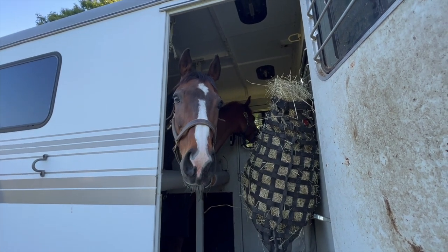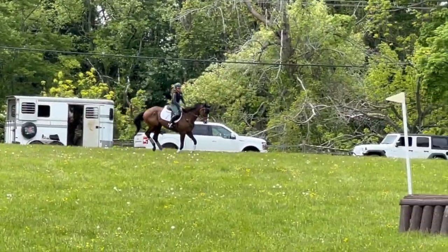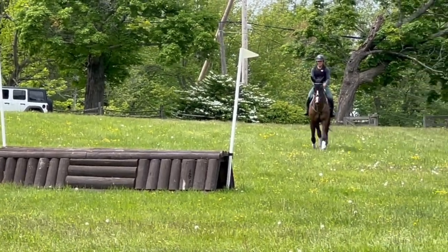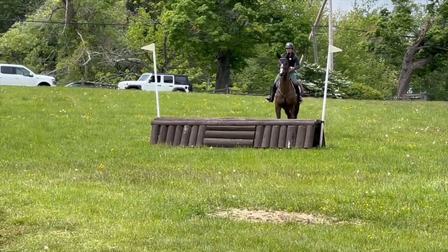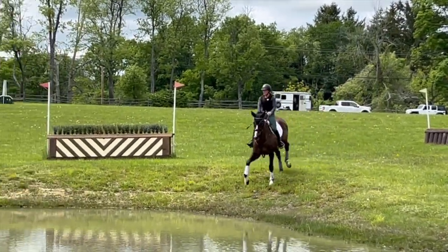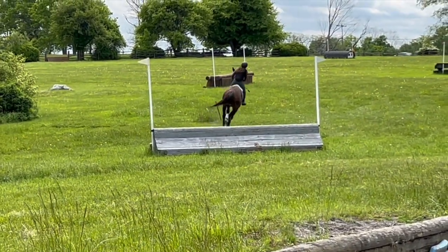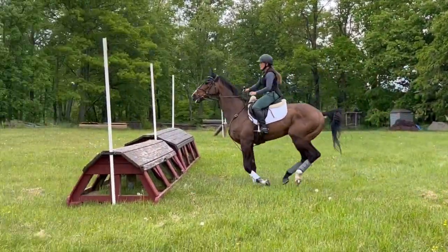Ready to go schooling? So I'd like to start off by saying, wow, after not cross-country schooling in almost a year, since August of last year, it was really hard to knock the dust off. And right out of the gate, I was a lot more nervous than I thought I would be. You know, I had a pretty bad fall last year cross-country, and that really shook my confidence. And I came out nervous starting today, and he clearly felt that and was anxious himself.